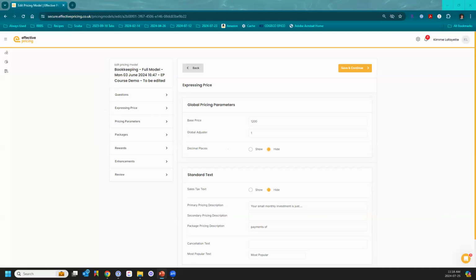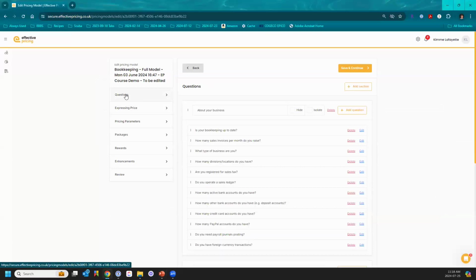Okay, so step 2, once you've got your base price set, is the questions. So again, I'm going to my left menu bar, and I'm going to click on questions. And this is where your pricing really starts to build. It's really the heart of the software, and you need to have a really solid foundational understanding of the calculation types that you use for each question.